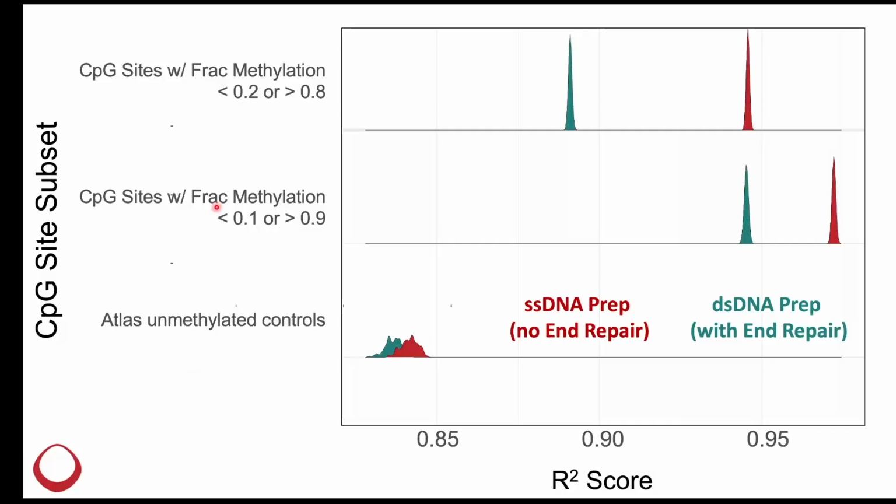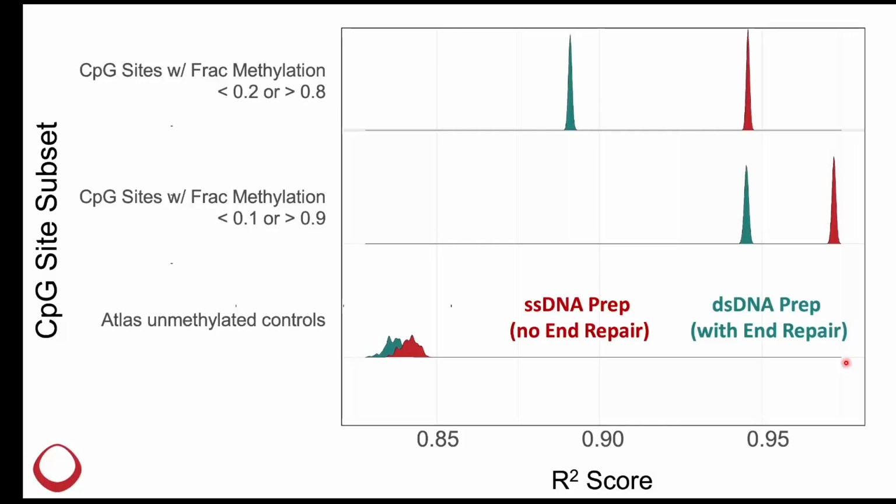And the reason we do this is because CpG values near 0 or near fully methylated tend to carry the strongest tissue-specific signal. So as a control here, we also included a set of CpG sites that are consistently unmethylated, but still tissue informative. This control is therefore an insensitive-to-end-repair methylation loss control that we can look at.